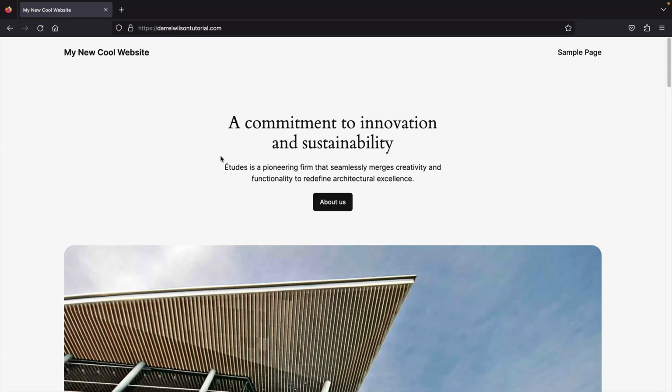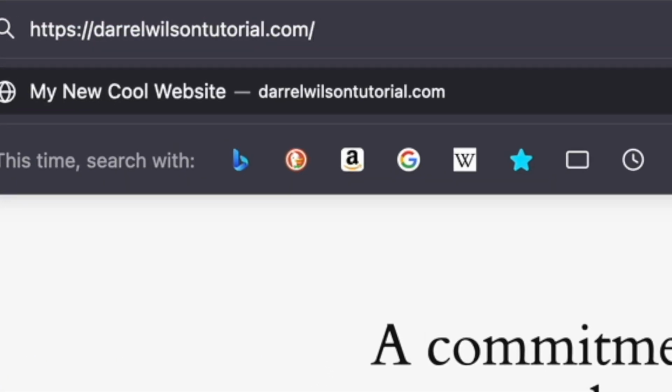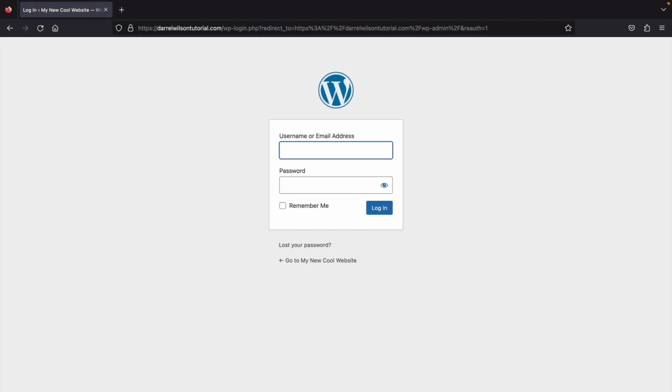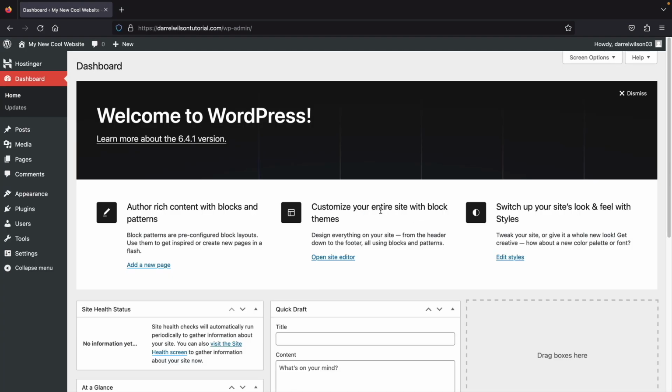If you guys do wanna log into your website, all you gotta do is go to your website, type in /wp-admin and press enter. This will bring you to the login screen where you guys can log in with your WordPress credentials. So you'll enter in your WordPress credentials here. I'll click on Remember Me so I don't have to keep logging in. Then I'll click on Login. All right, cool. So that's how you guys can log in and log out of WordPress from any location.